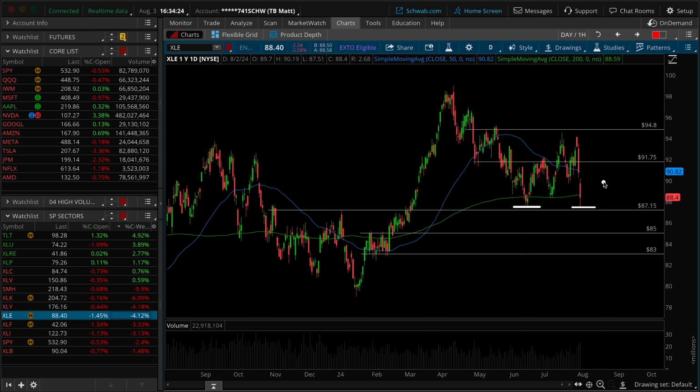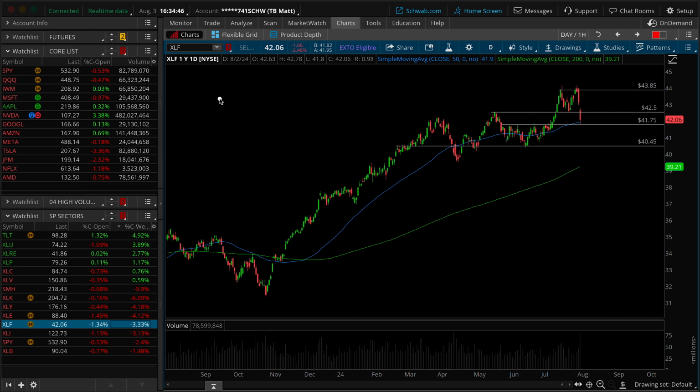Energy, right back down to the equal lows. Again, thinking about travel demand, just generally production, economic output, usually that goes hand in hand with a healthy energy market, right? And this is not the case. Huge reversal after what started to become this offering in the upward direction, right back down to the equal low. So that, again, recession word really starts to come to mind. Now, what did we see on the monthly S&P 500 chart? Are we there yet? Probably not. It's nice to be mindful of these things, but the very beginning stages are starting to emerge, right? I want to be very clear about your time frame of analysis, your time frame of execution. These things need to be considered, all right?